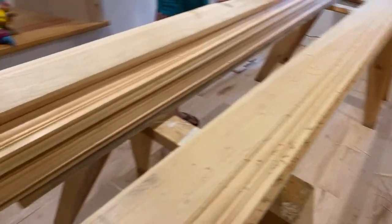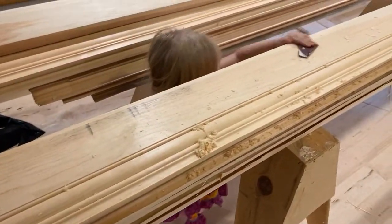I'm gonna sand right here. You're gonna sand right there? Good idea. You know what?